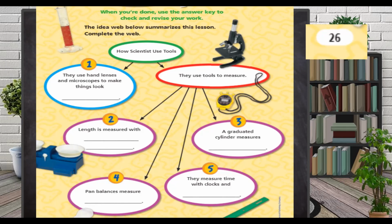A pan balance measures mass. You want to know the weight, how much this something is. How about fruit? Do you measure fruit in a graduated cylinder or a pan balance? We are going to use a pan balance to put some fruits on, because we want to know how many grams you are going to buy. Do you understand? What about time? They measure time with clocks, a timer, or a stopwatch.